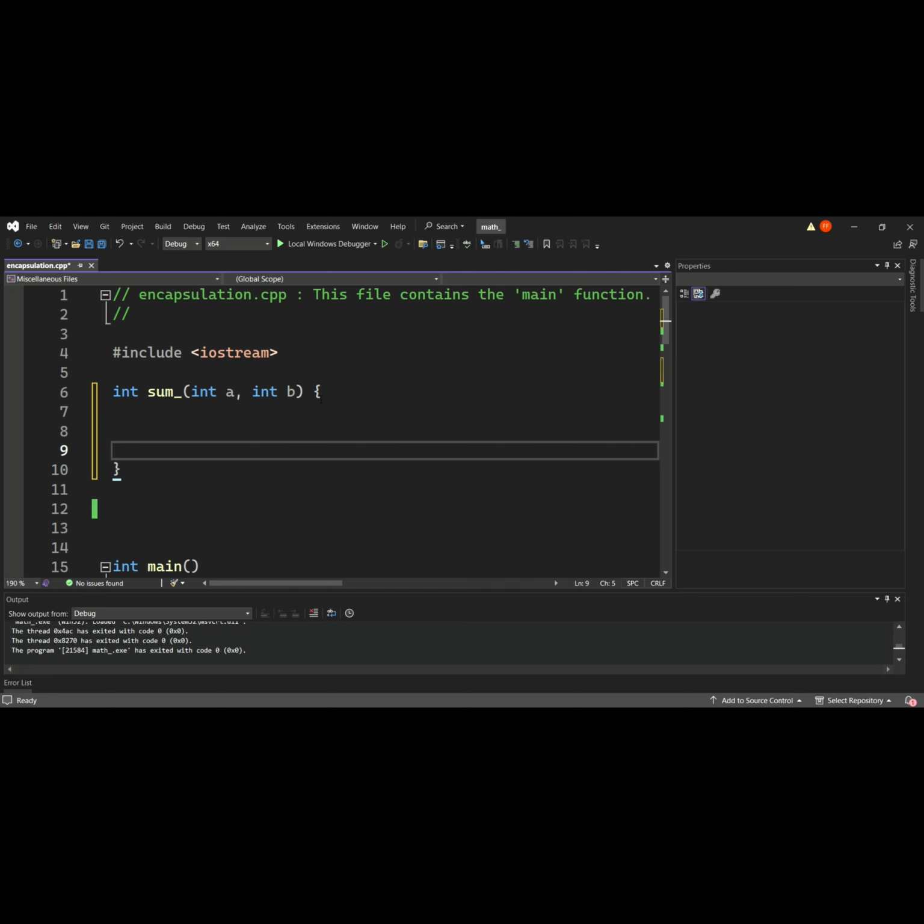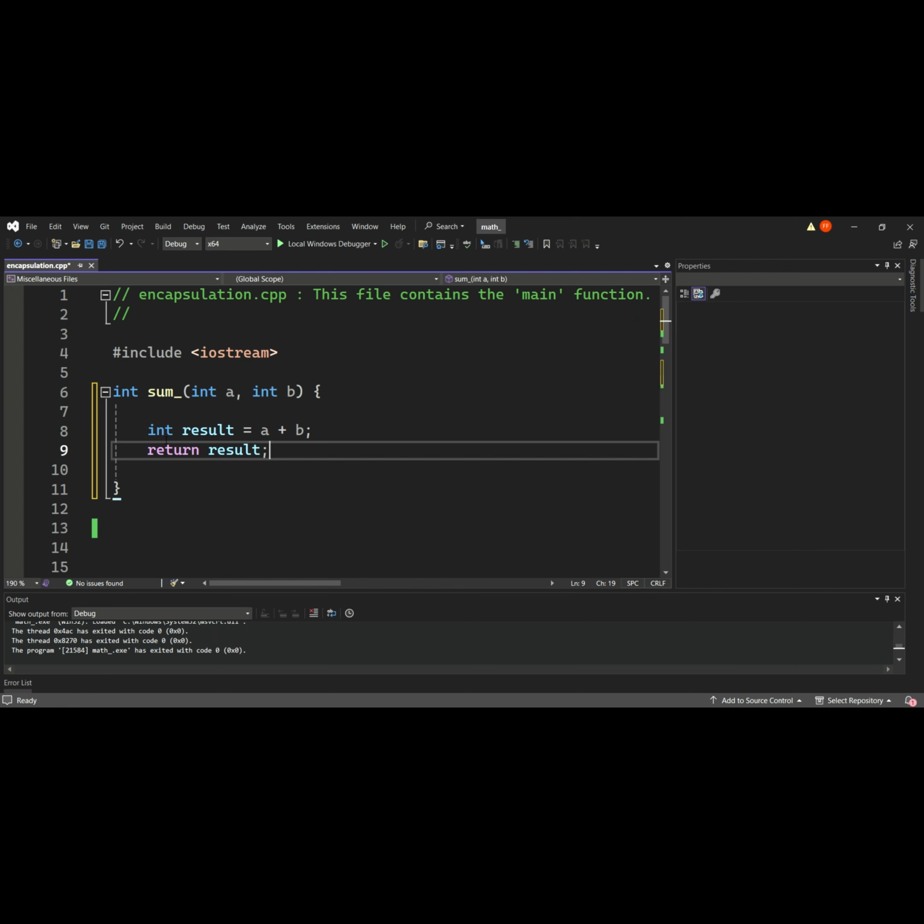Inside the curly bracket, write the core function. Then we must specify the return. We are returning the result, so that when we call this function, we will get the result.